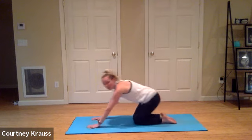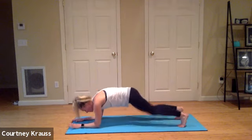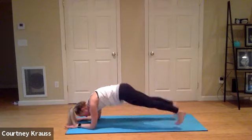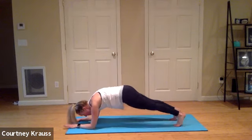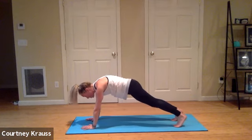So go ahead and come into your plank position. From here, remember, it's right, right. Jump out, jump in. Right, right, jump out, jump in, then switch. Left, left, jump out, jump in. Left, left, jump out, jump in. If you're not jumping, it looks like this. Tap, tap. Still a big challenge, even with just the taps.